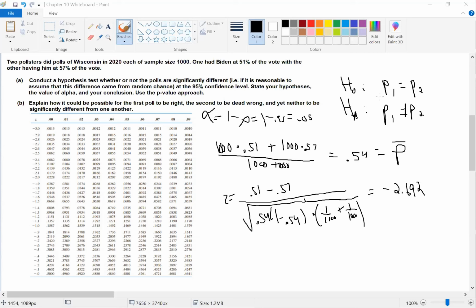So for credit, you have to write down what's here. Technically, you can just say alpha is 0.05. That's just literally mental math right there. That's just identification. The rest of these you'd want to write down.